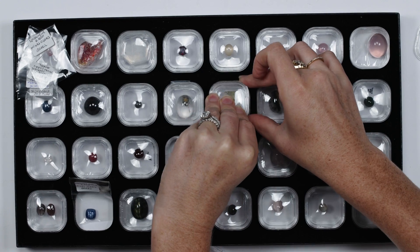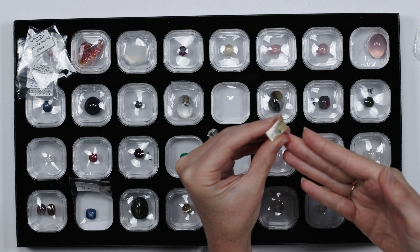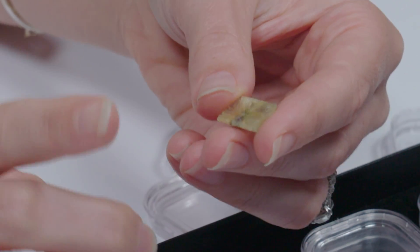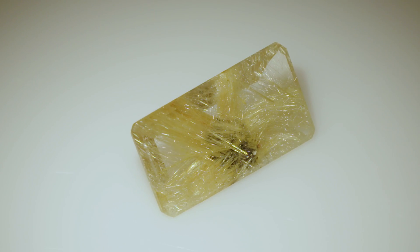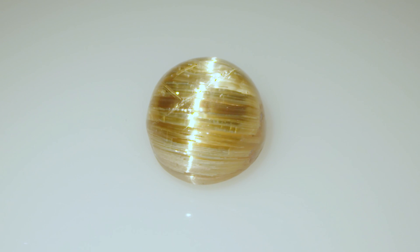Sometimes you have hollow tubes, sometimes you have really fibrous crystal strands — and rutile is a good example of that. So this is rutilated quartz, and you can see that golden material is rutile. You can see how really pretty and fibrous it is, almost looks like spun gold. But rutilated quartz is not often chatoyant and doesn't often have a star effect, which I find super interesting. This is actually a great representation of how the eye is perpendicular to the inclusions, because you can see the inclusions so clearly.